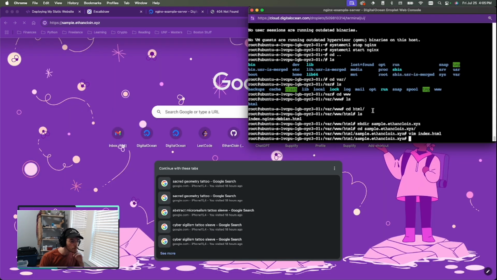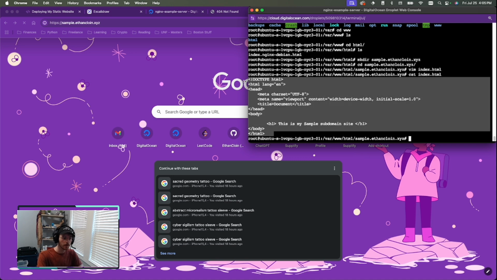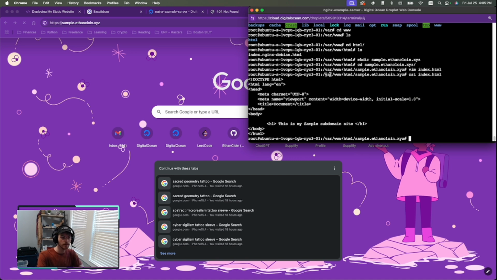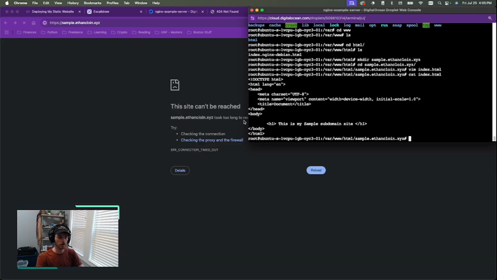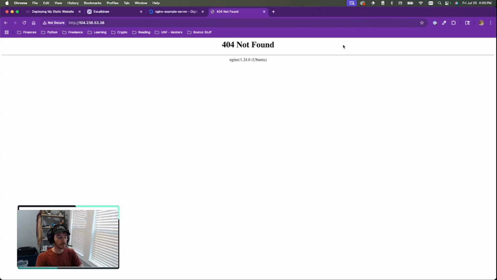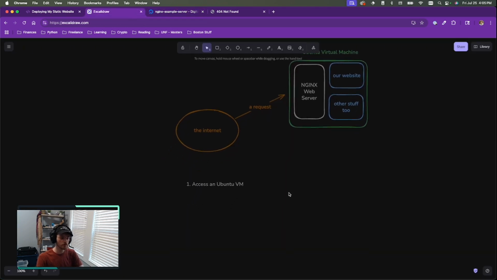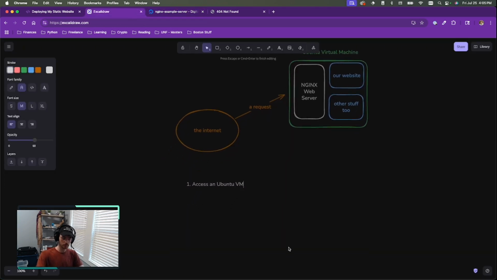Okay, so we've added some content to index.html, right? I'm going to cat it, print it out to the screen just so we can confirm it's in there. This is the contents of this path, right? Now what we need to do is tell Nginx, there we go, finally failed. Hello, please go ahead and find and serve that file whenever we ask for it.